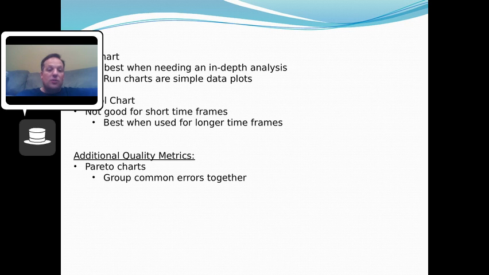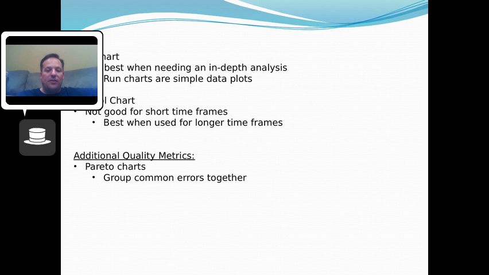It just says, here's the number, here's the month. Very simple. Control charts, they're not good for short time frames. The example I had only had 15 or 20 plots on it. If we're producing 100 in a day and we're only testing 20 of our units, that I would recommend every unit runs through a test, if that's how the process is designed, but not what we're arguing in this class. So we will definitely say that you'd want to have a much bigger sampling group. This would go on over a long time to identify any type of shift or pattern being produced in an upper or a lower control limit.